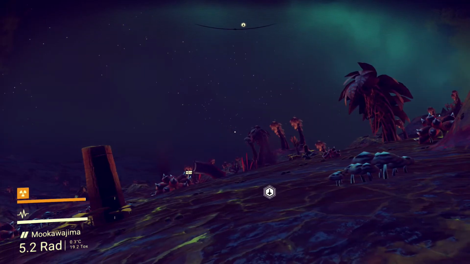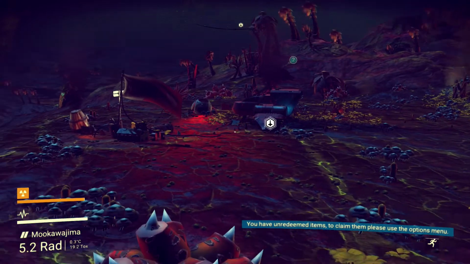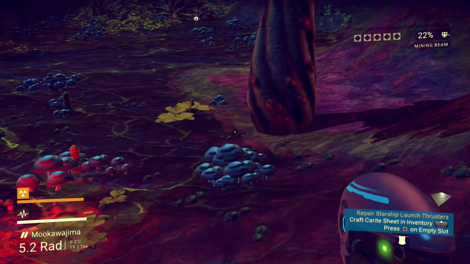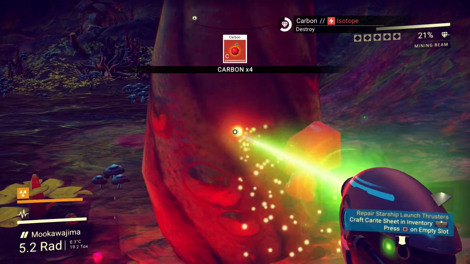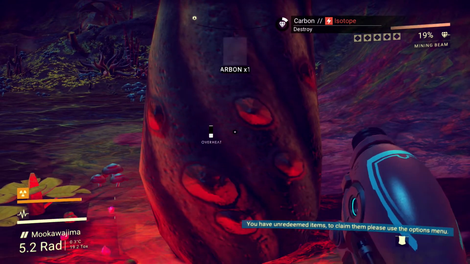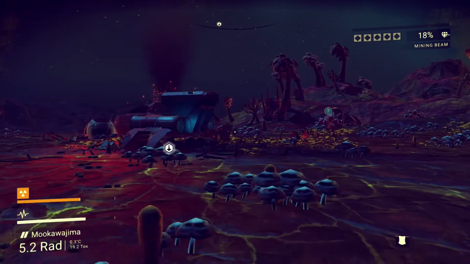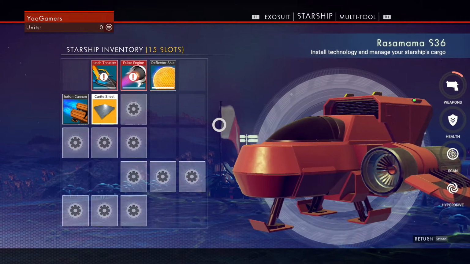I don't want to go too far from my ship for the time being. These give us carbon, so we'll have some of that. Got to keep our eye on the mining tool. That's got a serious amount of health. My tool's going to overheat. Yeah, figured as much. I think, wow, 100 carbon. So I think you can actually use this carbon to recharge the multi-tool. So let's just check that out.